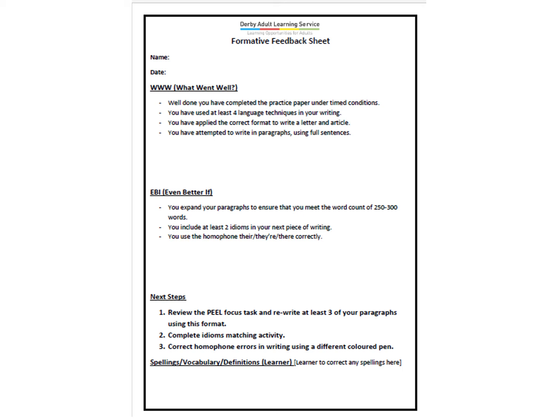So the next steps for this learner are, the first one is to review the PEAL focus task. PEAL stands for Point, Evidence, Explain and Link, and rewrite at least 3 of your paragraphs using this format. Number 2 is complete the idioms matching activity. And number 3 is correct homophone errors in your writing using a different coloured pen.